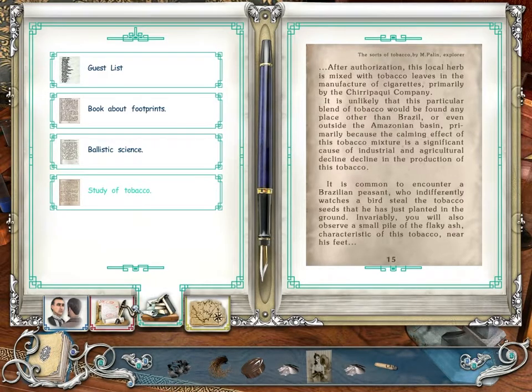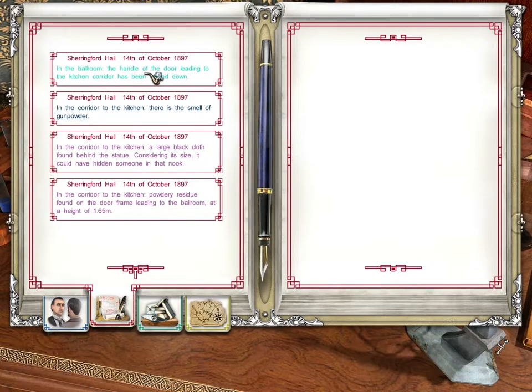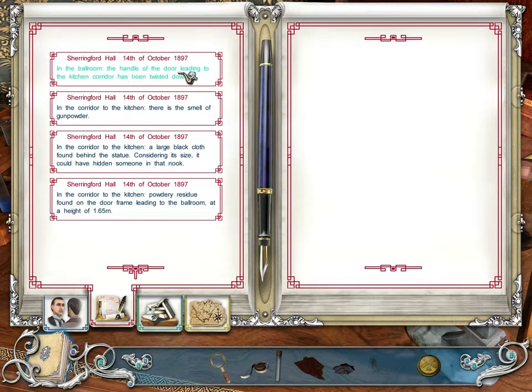Okay. Aha, okay. Oh, these are notes that we have gotten. In the ballroom, the handle of the door leading to the kitchen corridor is twisted down. In the corridor of the kitchen, there's a smell of gunpowder. In the corridor of the kitchen, a large black clock behind the statue, considering its size, it could have been hidden somewhere in that nook. In the corner of the kitchen, powdery residue found on the door frame.